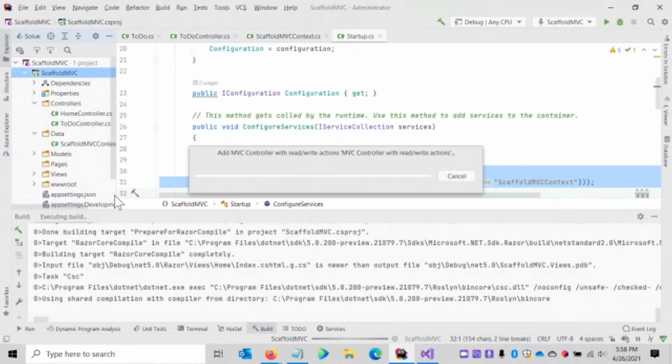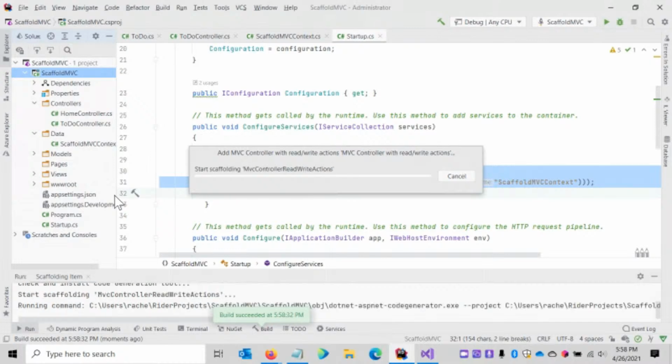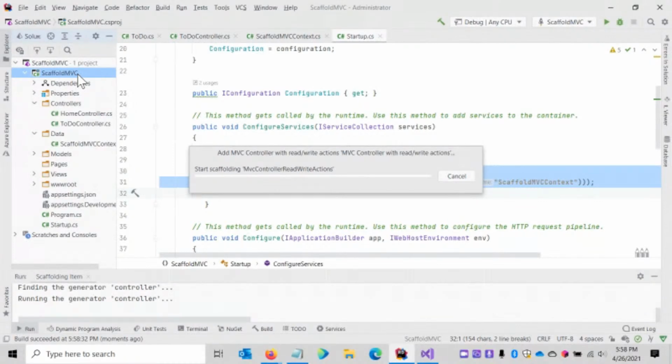The same for the Razor Pages one. If I do the full EF, it'll take the longest because it actually has to go through and do everything. Other than that, the rest of them are pretty basic, right? Because you have your empty ones, or they just have the read-write actions, which just have an index and a couple other stubs, but they don't have any of the EF code or anything like that in it.